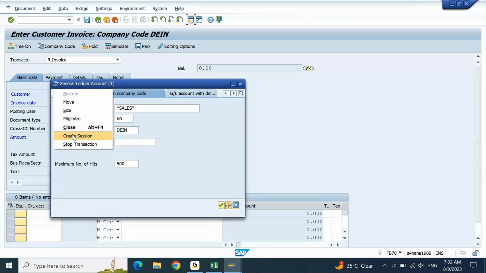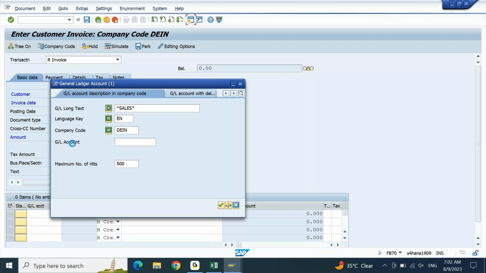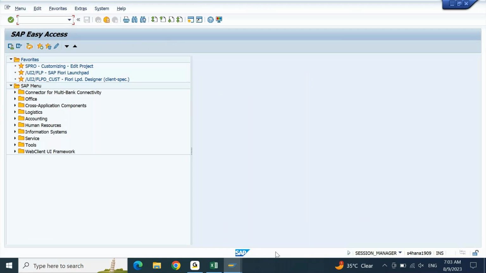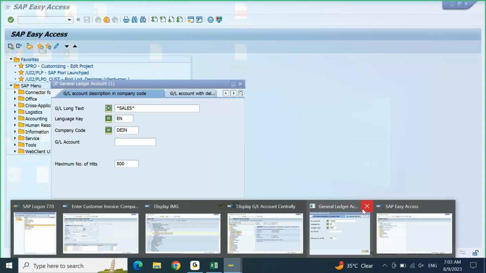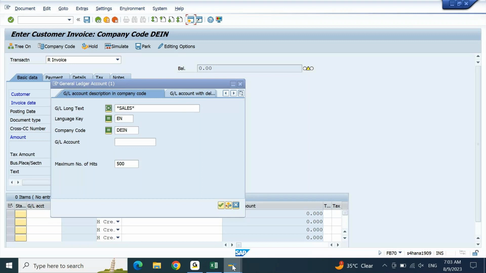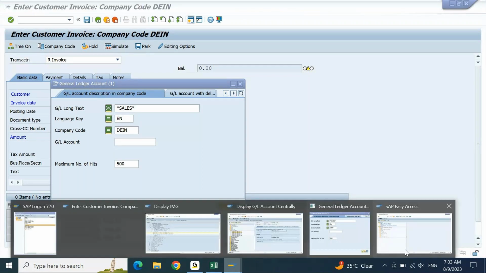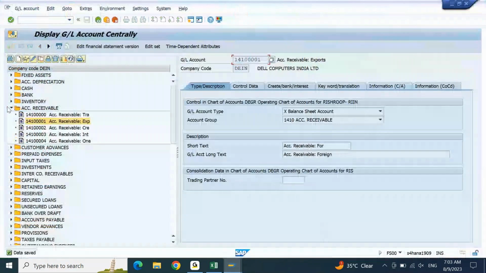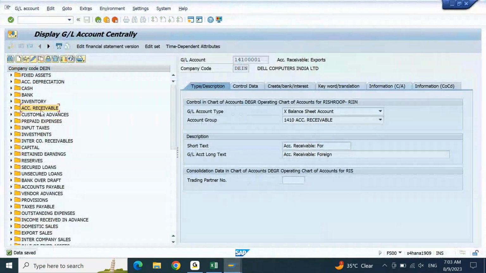Let me stop this if it is taking time. It already displayed. So while this loads, let me open from the FS00. Here if I go to sales related GL accounts, where is the sales?